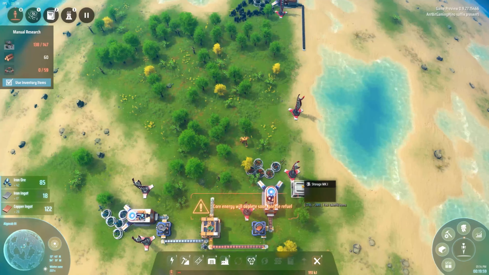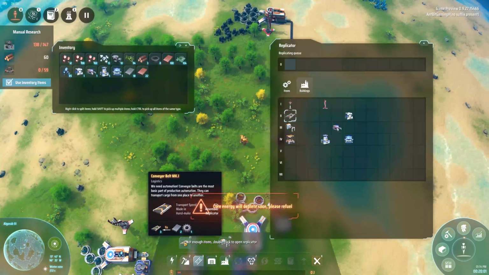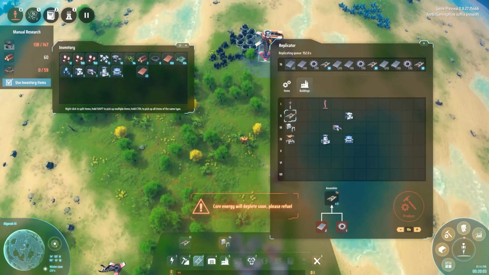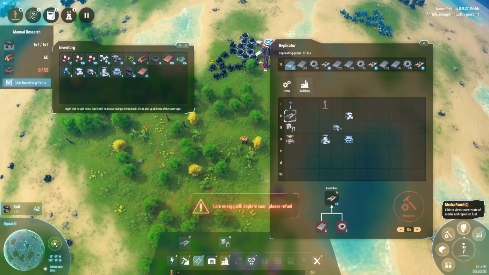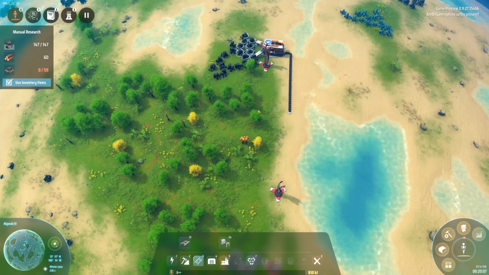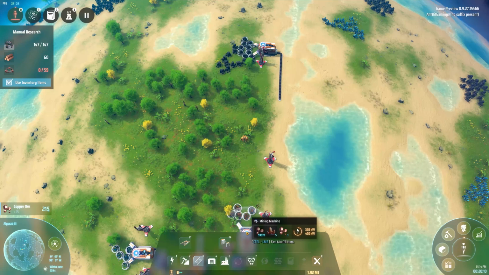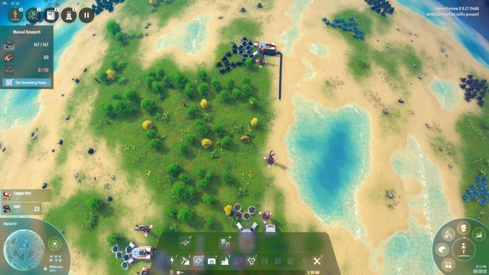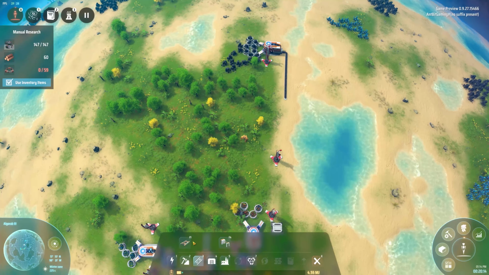Alright, give me those resources, please. And then make all of these, please. Give me that coal. You've got a really good range on where you can grab things from. I wonder what the range is. Like, can I grab stuff from here? Yeah. Wow. That's cool. I don't even really need this storage all the way down here.